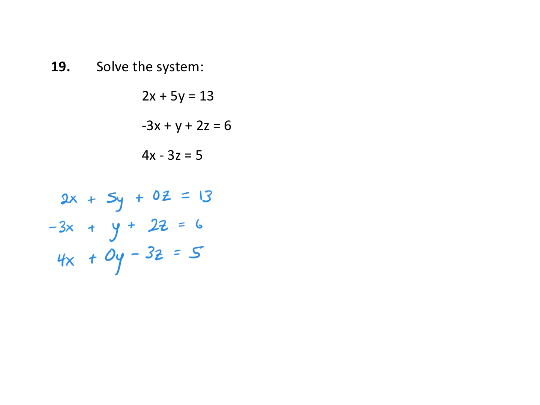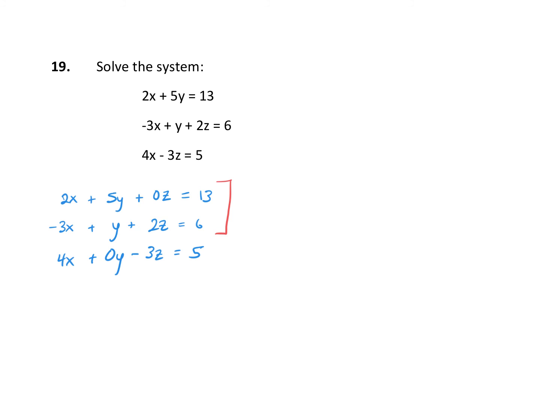Okay, we are going to solve this system of equations by eliminating either the x's, the y's, or the z's. You know, whatever one just feels easier. And just to be safe, let's eliminate the variable first where we have all 3 of them in the equation. So let's work on getting rid of these x's, and then we can solve our system after that. So if I pair up really any combination of equations, maybe I'll start with just the first 2. If I'm trying to eliminate the x's, this is a negative 3x, this is a positive 2x. I want those to be the same number with opposite signs.